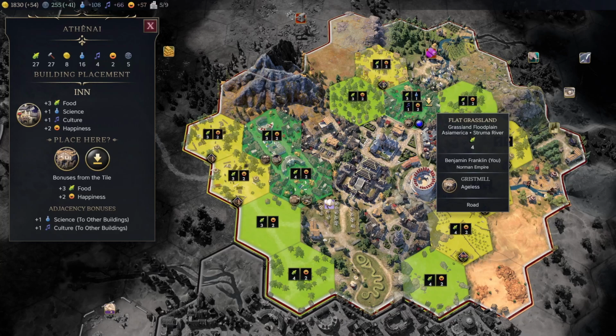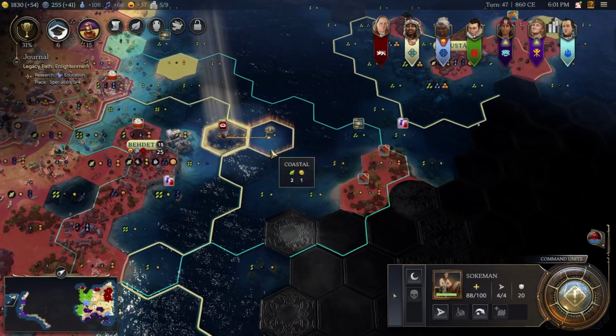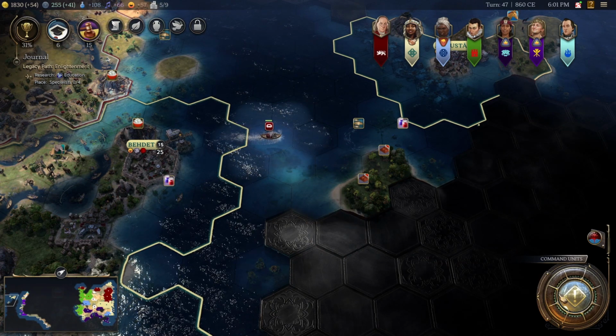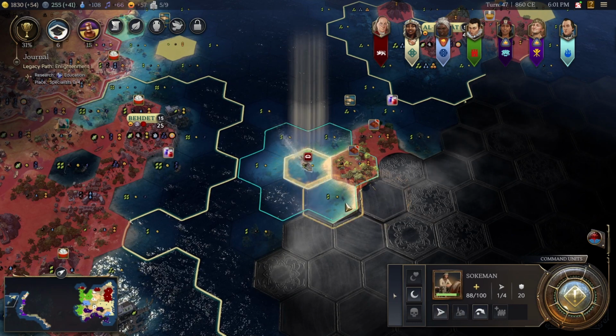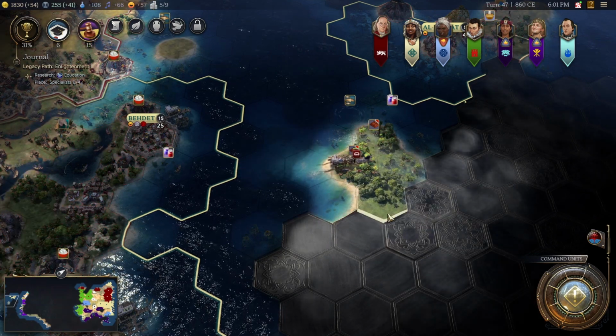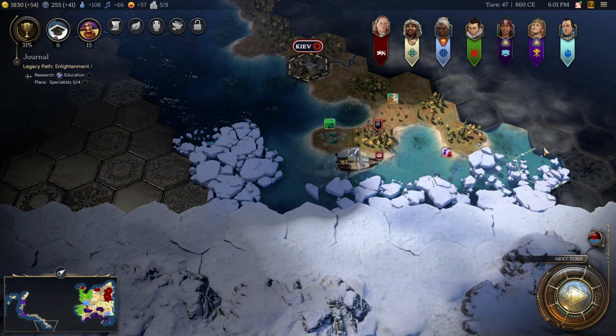Okay, I can live with this. We'll plop the inn up there. Our settler is taking some rough seas, kind of as expected. We'll step him onto the shallow tile there and run him to the landmass. I'm going to get him on land as soon as possible, I guess. It always scares me having a non-naval unit in the sea.